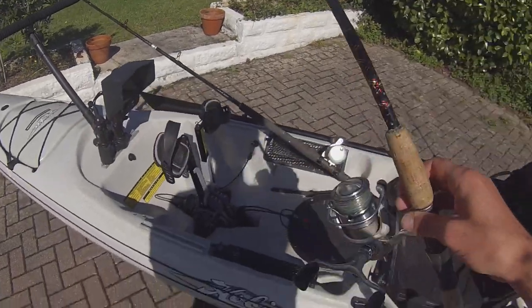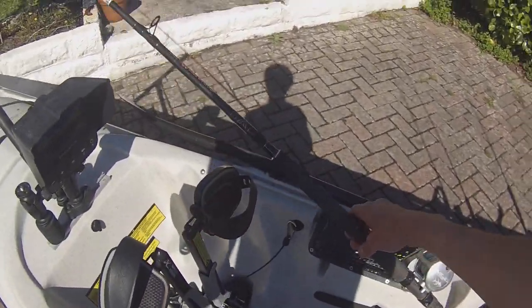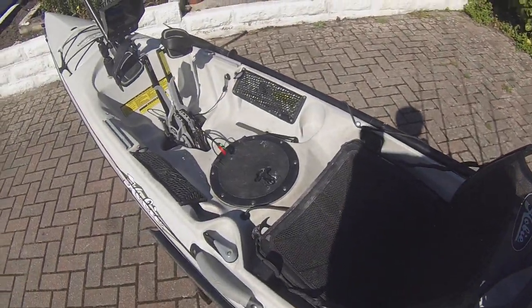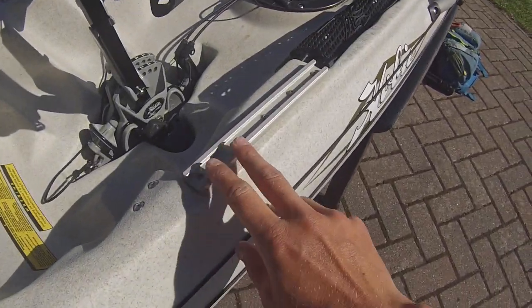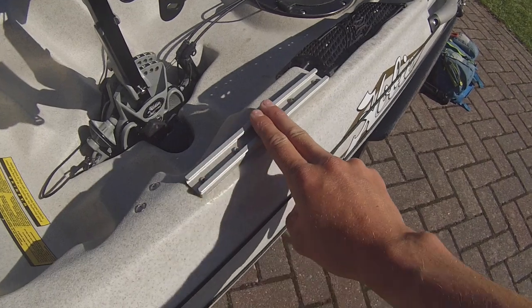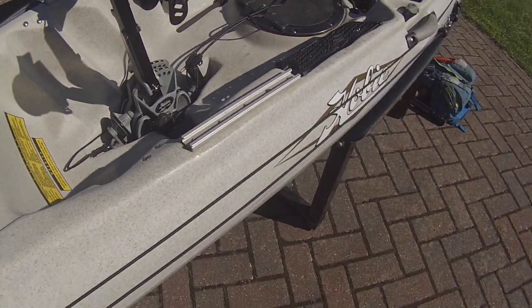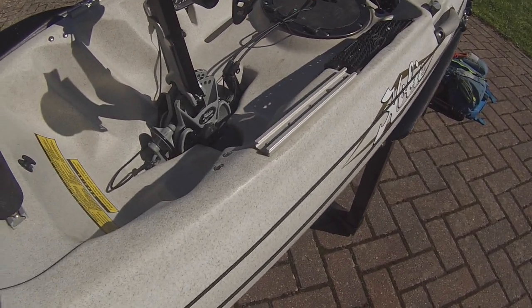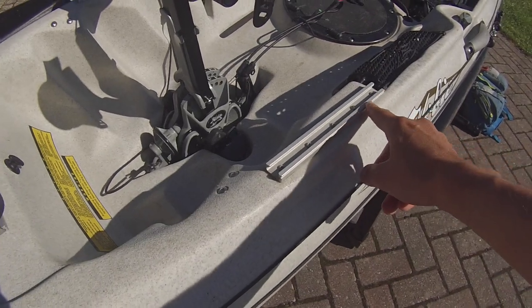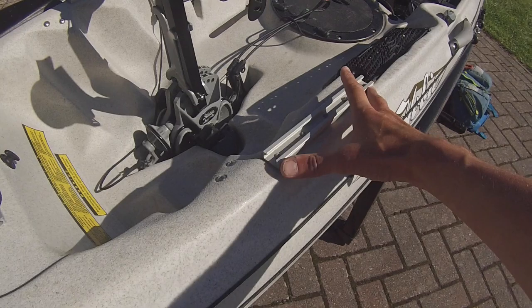Like I say, for when you're trolling, you can just hold the rod, but you can put trolling rod holders onto this kayak. I've got it set up where these don't come as standard, but I've added these slide tracks here. A lot of fishing kayaks now come with some sort of slide track as standard. The Hobies don't. I'm sure they will in the future at some point, but here I've fitted an aftermarket track, and this is a Yak Attack GTTL 90 8-inch section.